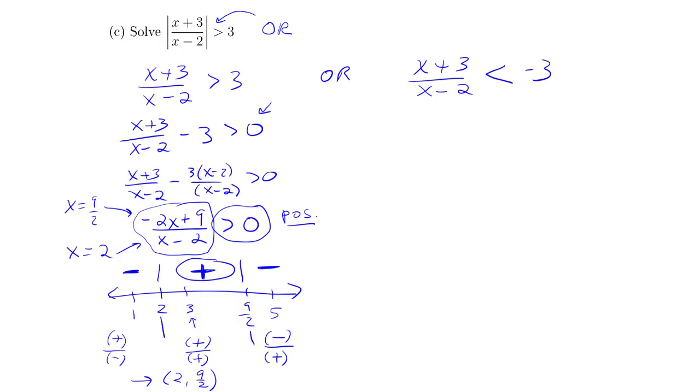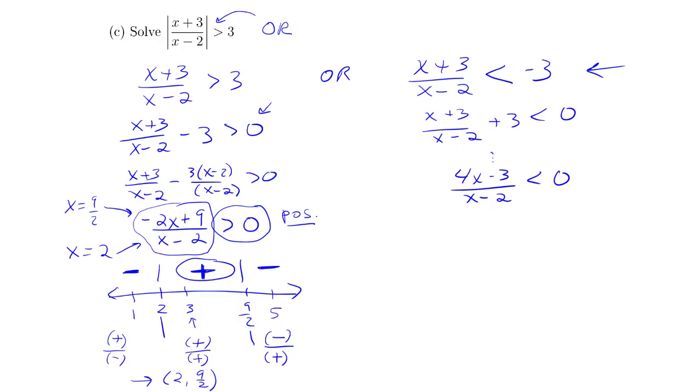Now I have to redo the whole thing over here on the right with my other inequality. I'm going to skip some steps in here so we can get to the solution. What I would have to do is, again, bring over, so this time add 3 over and compare to 0. If I get a common denominator and simplify that, you should get to 4x minus 3 over x minus 2 less than 0. I skipped some steps in there, but that's what you should end up with.